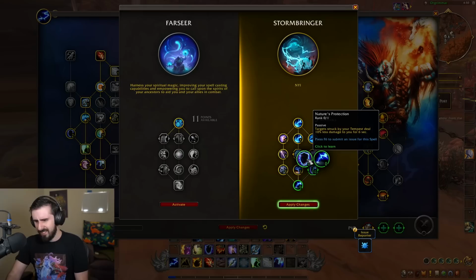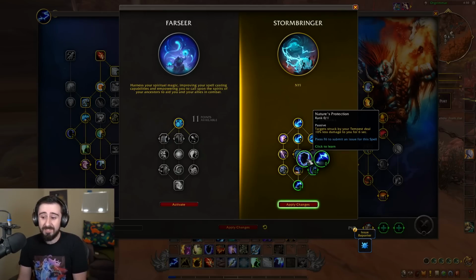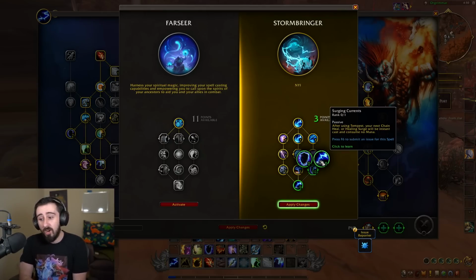Here we have a defensive choice. Either targets struck by your Tempest deal 10% less damage to you for 6 seconds: passive, unexciting, but an easy benefit. Or Surging Currents, which says after using Tempest, your next Chain Heal or Healing Surge will be instant cast and consume no mana. A very powerful effect, but of course it's going to require you to commit a global on Chain Heal or Healing Surge to get value out of it.